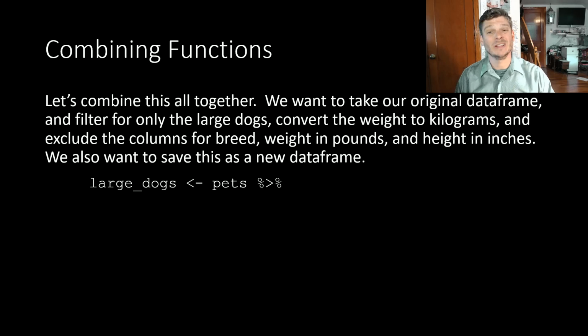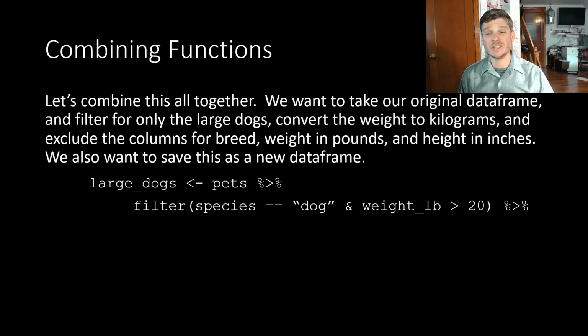Well, first of all, I have to set up what my new data frame is going to be, and how am I going to get there? So my new data frame is going to be large dogs. I'm going to create that brand new spot in my computer's memory. I'm going to start with my data frame pets, and that data frame pets is going to be piped into each of my functions now. So the first thing I want to do is filter.